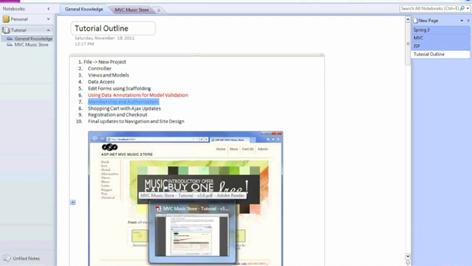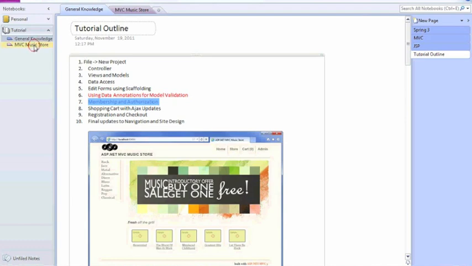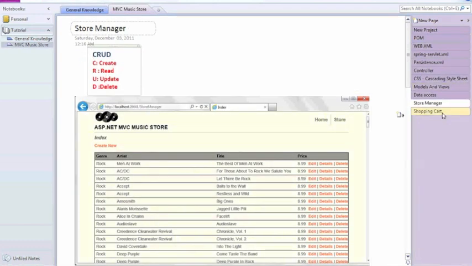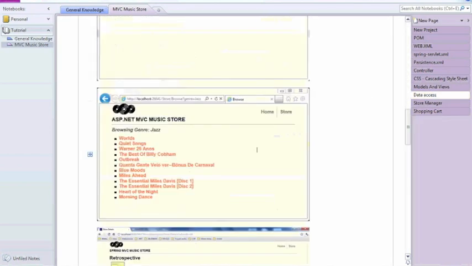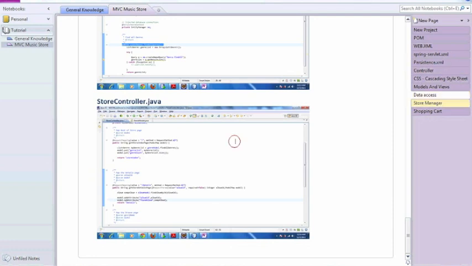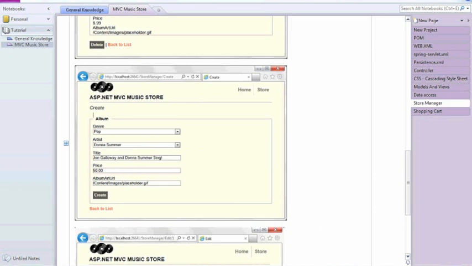Where the user puts it in, let me see, from here inside data access, for example, when we create the store manager, when we create the album here, right? Genre and artist are okay, because we generate them from the database. However, the title is a string. But how about the price? The price is over here when we put information in. From previous tutorials, we always put in integers or double values, but we never put strings over here.